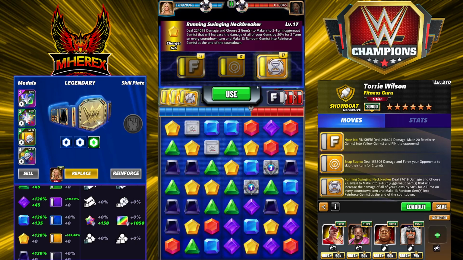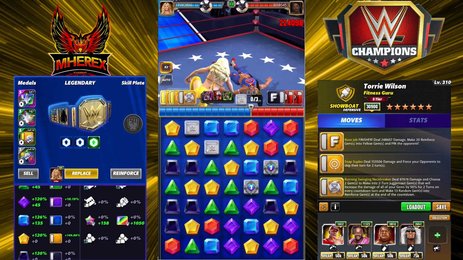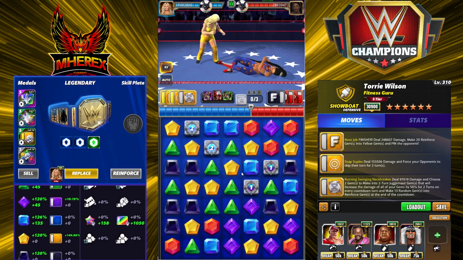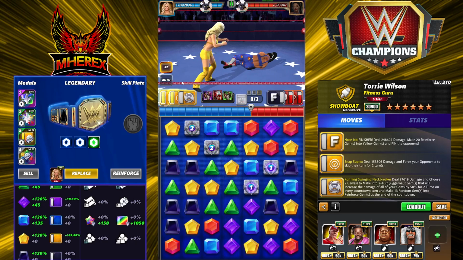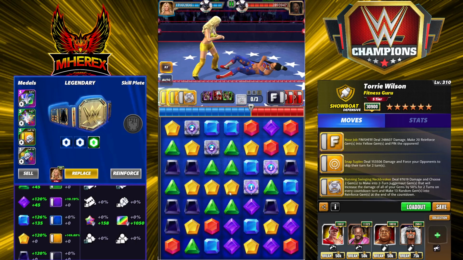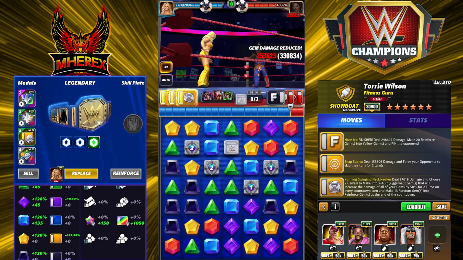We don't have any reinforce. So now you get to put this down again. So we got 200% all gem damage going off. And the stun would be loaded again next turn. So we're not going to hit it, even though we're going to get a yellow match here.